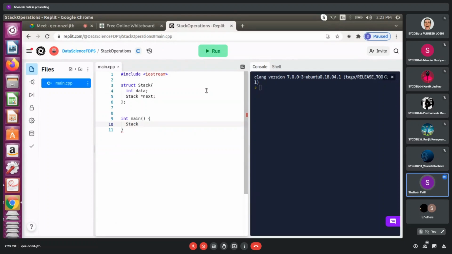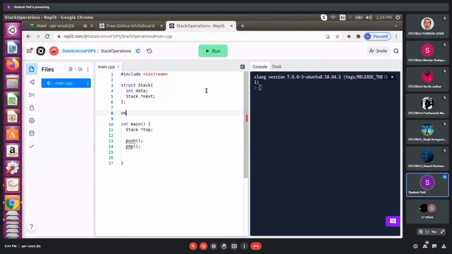Suppose it's ABC, the name will be stack 1. So that will be the name of the stack. We'll create one pointer top over here. The stack is already the data structure, so we'll create a pointer as top. We'll have push as a function and pop as a function, so we just write the push function and pop function. So those are needed.